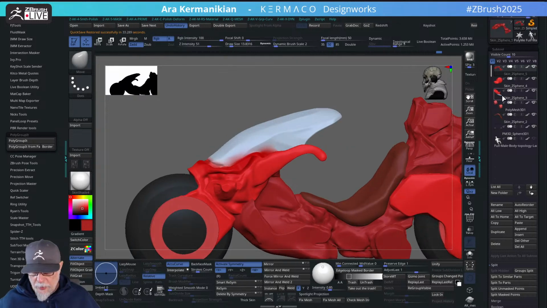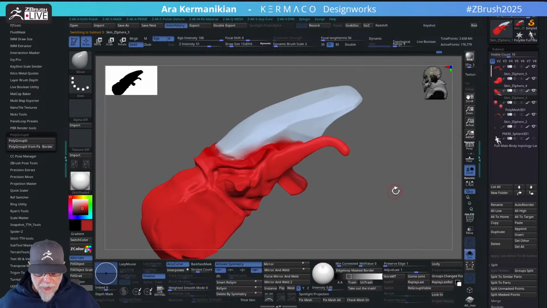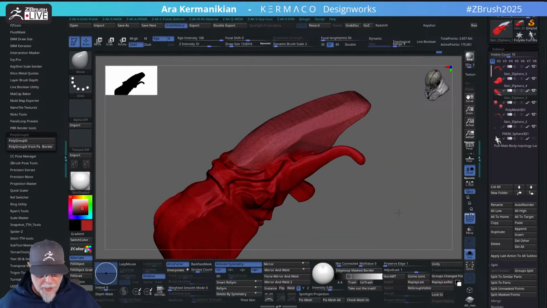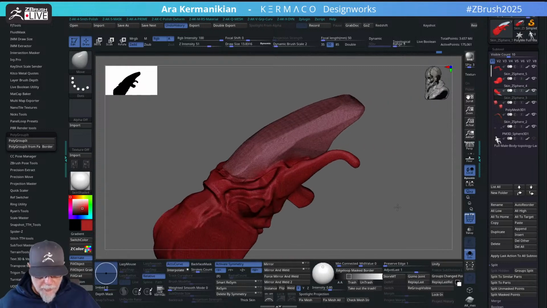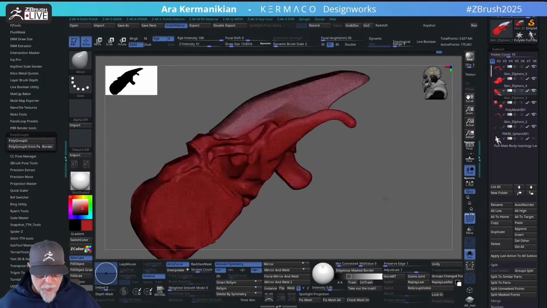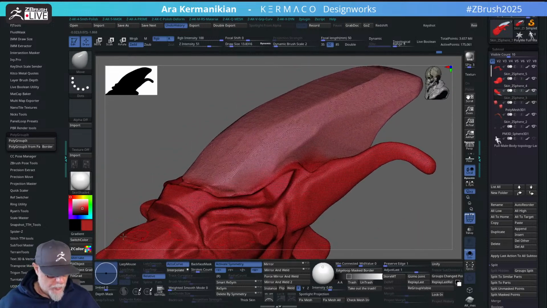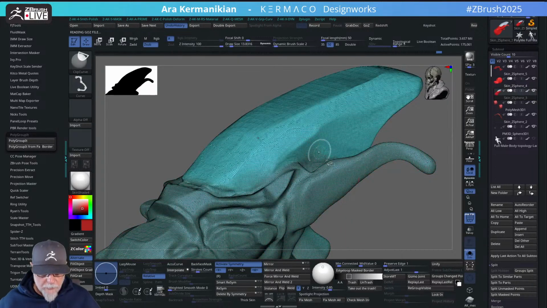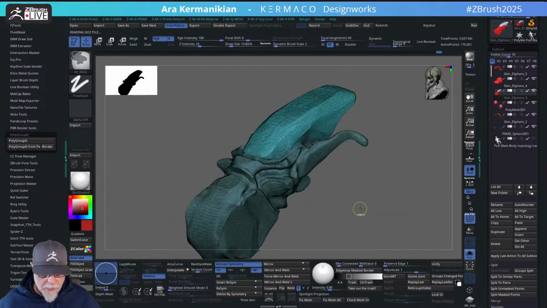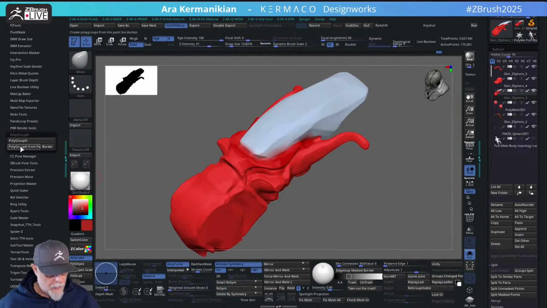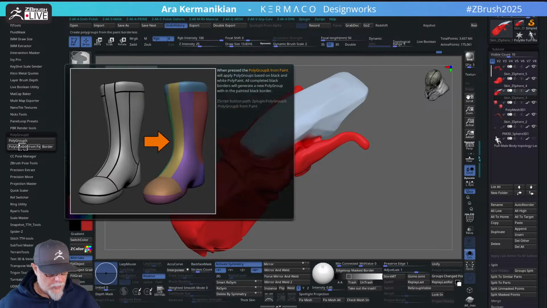All right, so let's say we take this part right here that has two painted pieces, and it's one polygroup right now. Let's just make sure it's one polygroup. Unmask it. Okay, one polygroup. So what we want to do is use polygroup it to see if this can be two different groups. So let's do it. Yeah, that didn't work. That's wild. Because it is two different paint colors. So, polygroup from paint borderless.